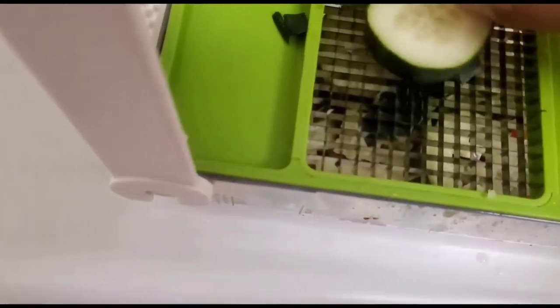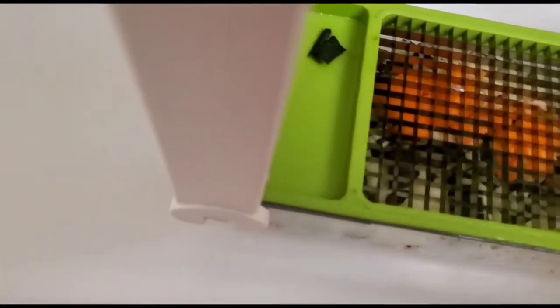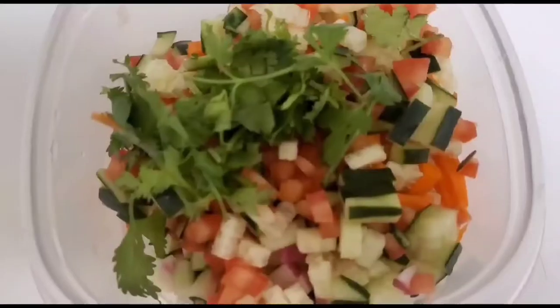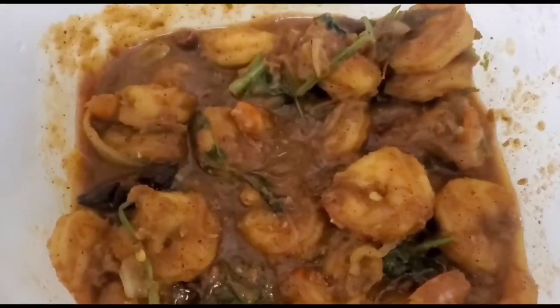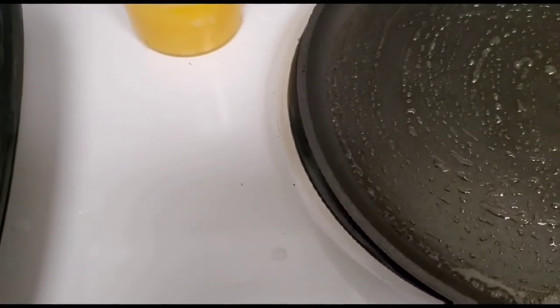When the kids and your spouse are having family time and enjoying themselves, you can be part of it too. You won't feel upset that you couldn't join them or watch your late-night TV program. I do understand your life is very busy, but try this trick — I'm sure it will help resolve your problem and allow you to have more bonding time with your spouse and your kids.